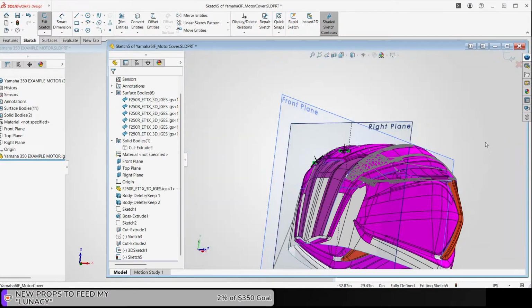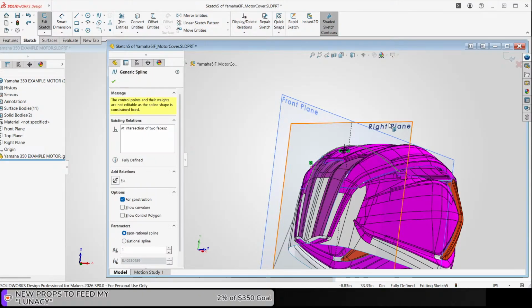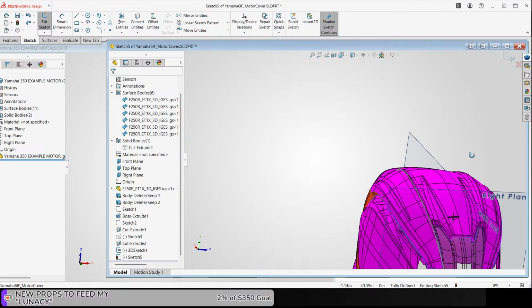Why did that stuff show up? The fuck just happened?